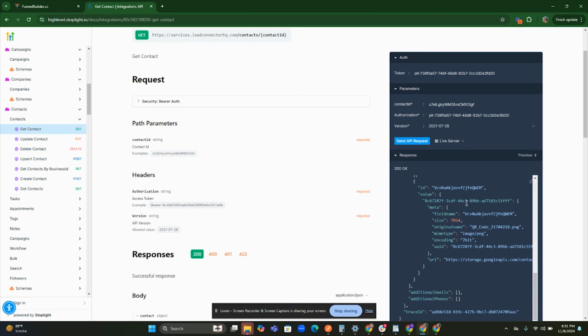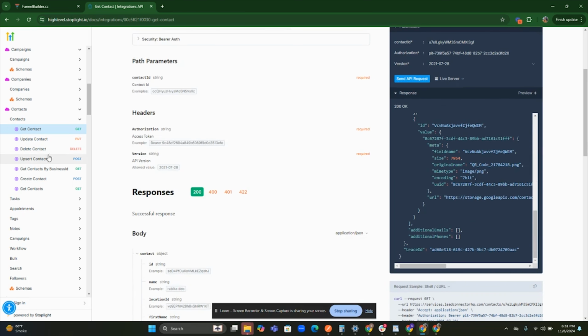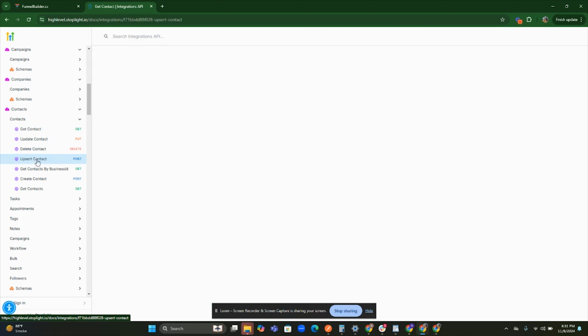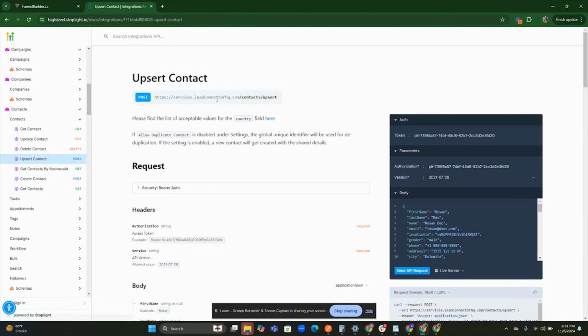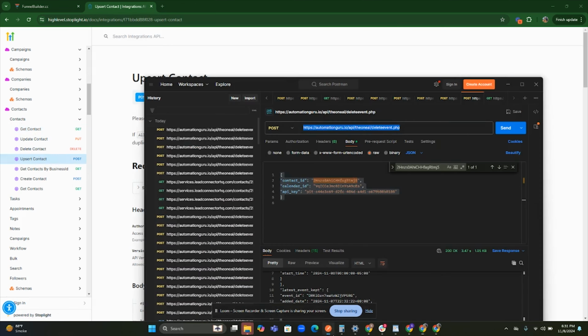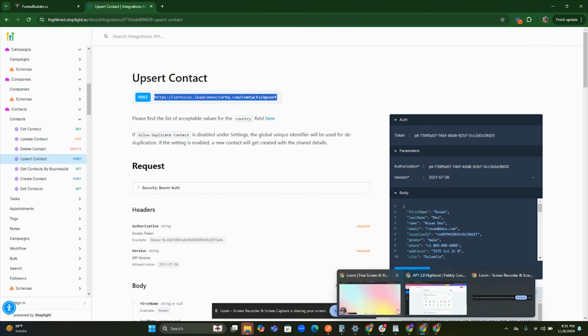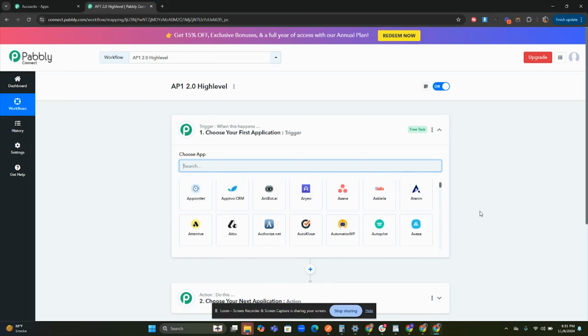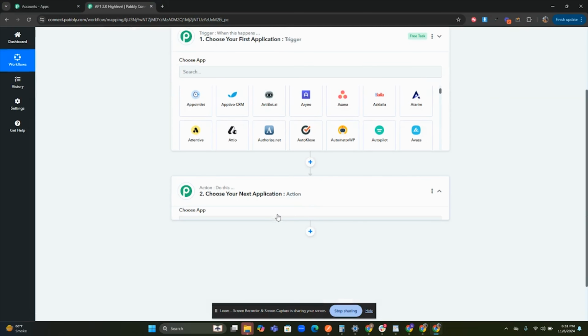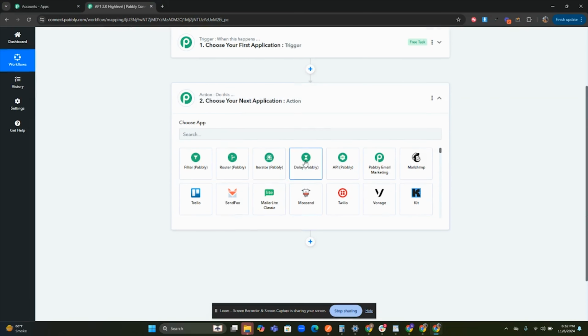It's really this simple, right? Now, for example, if you want to create or update a contact, you can use the upsert option. Now I will show you how it works inside Pabbly or Postman. I can use Postman, but I will just use Pabbly because you might be more familiar with it. For example, based on something, I want to create or update a contact. I will go to Pabbly and say API.